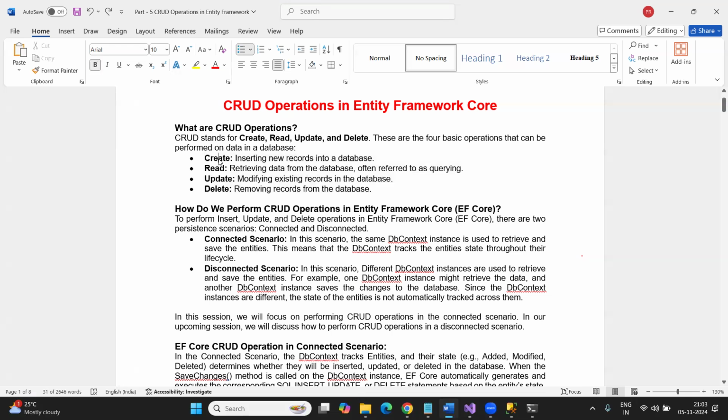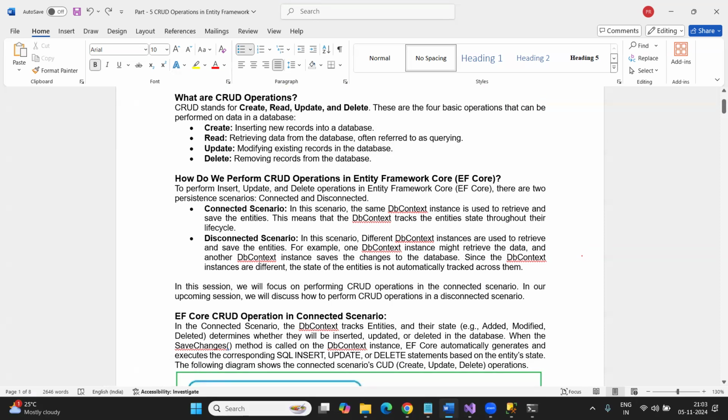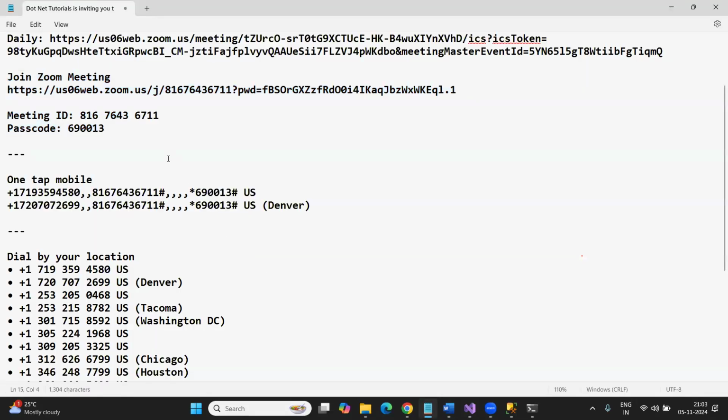But before performing this CRUD operation, let us try to understand some basic information about the connected and the disconnected scenario. This is not only available in ASP.NET and .NET Core, it is also available in your Entity Framework applications. So can anybody tell me what is the difference between connected and disconnected scenarios?